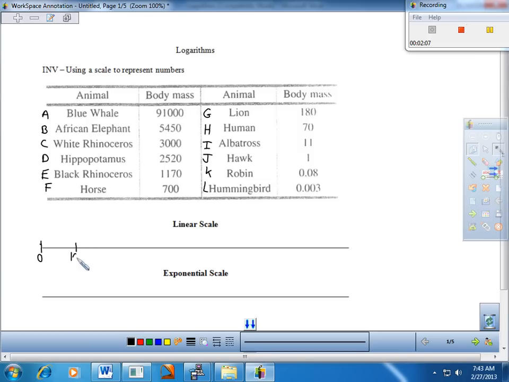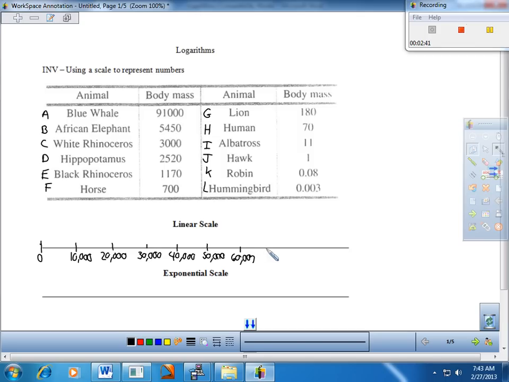I'm going to go up by 10,000s, because I see we're going to have to get up to 91,000 eventually with this blue whale. So I'm going 0 to 10,000. Again, notice the difference between those two tick marks. I'm going to repeat that and make it 20,000, then 30,000. As mentioned, it doesn't have to be perfect, but try to do it as nicely as possible. And if you run out of room or have a little extra room, just add on or cut it off. It doesn't matter a whole lot.